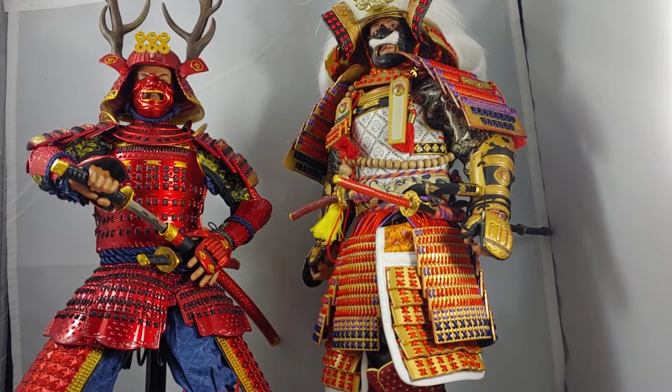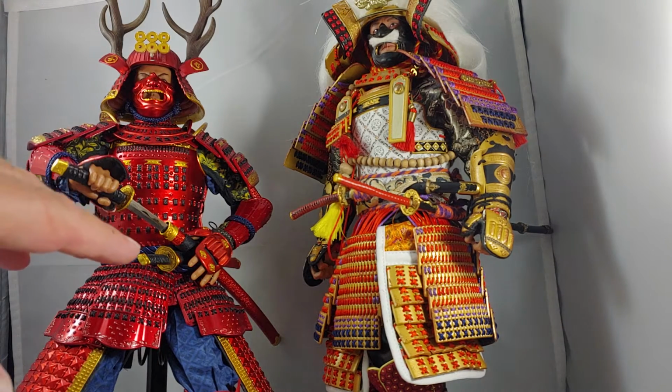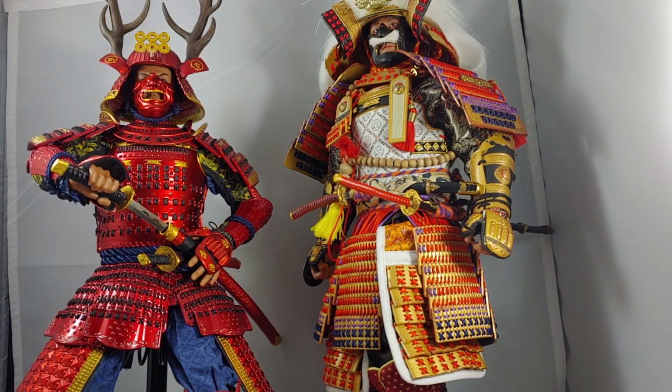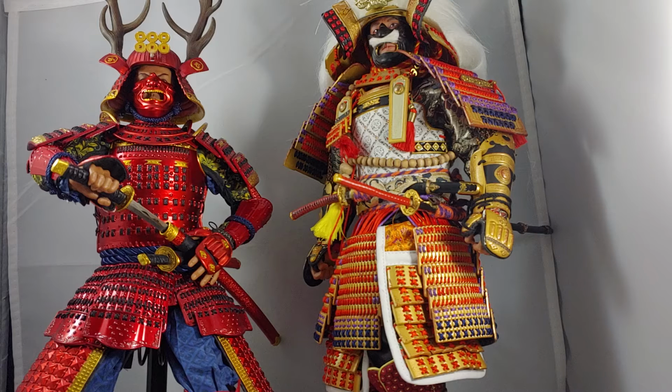Right now, they're already giving us stuff that I never thought we'd be seeing, and admittedly, not a cheap price point, but it's wow. And these guys look really cool together. So, Sanada Yukimura was famously Shingen Takeda's retainer. So his family essentially worked for his family or paid loyalty to his family. So these two would have definitely been allies on the battlefield. And now I can have them both in my 6 scale display, which is pretty sweet.